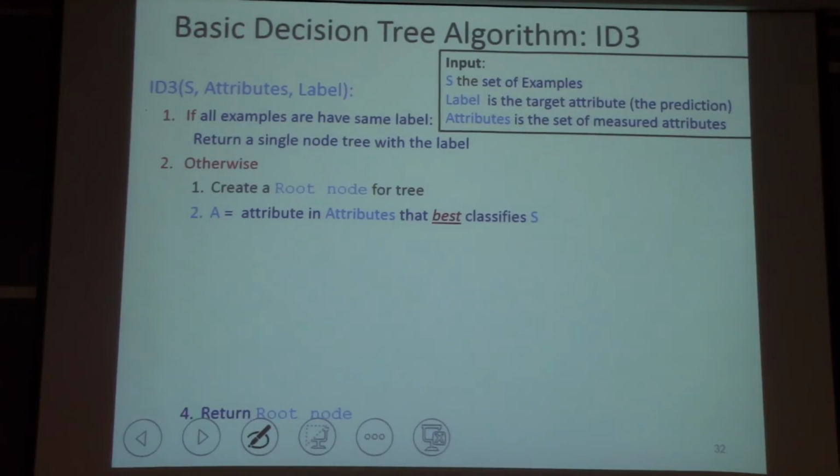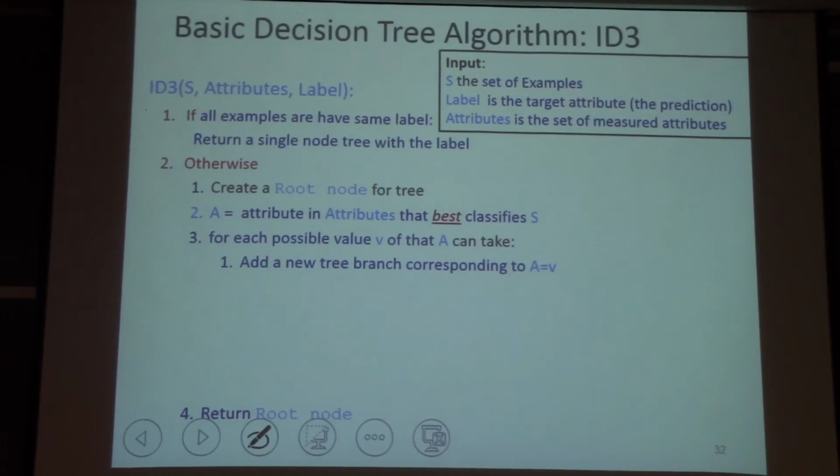We have a collection of attributes. You pick an attribute that best classifies the data. And the crux of this algorithm is the definition of the word "best" here, and we'll talk about that later. So you pick one attribute that best classifies the data, and let's say for now we have a black box that defines best, and we have a feature A, which could be outlook or humidity or something. And then what you do is, you ask, what are the different possible values that this feature can take?